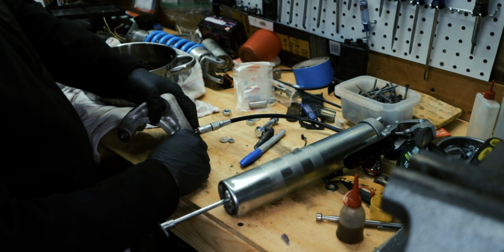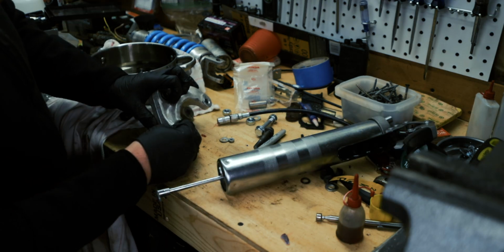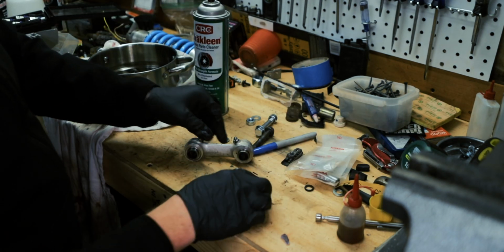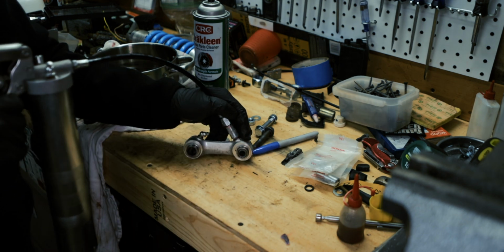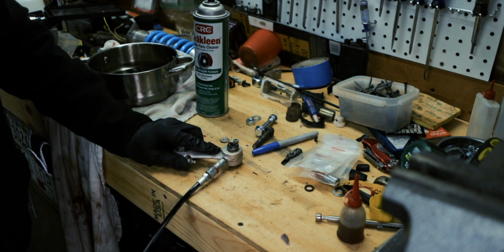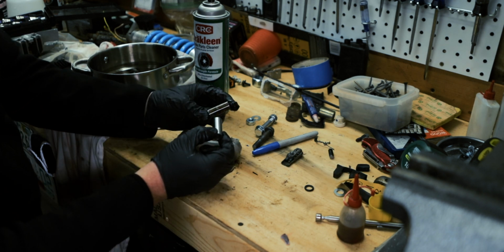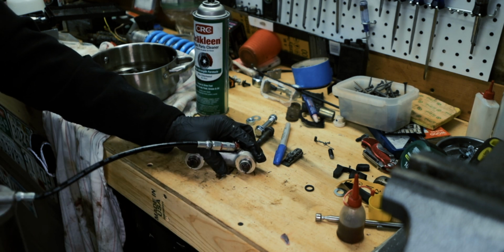Alright, there we go. That thing is good and greased. Pop these oil seals back on. We can start with this side. There we go. You can see the grease come out. The old ones are just pitted and rusty and crap. I just fill them up until they ooze.